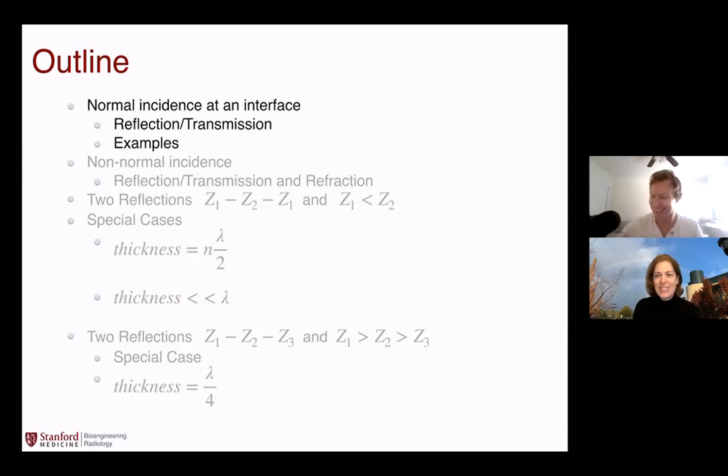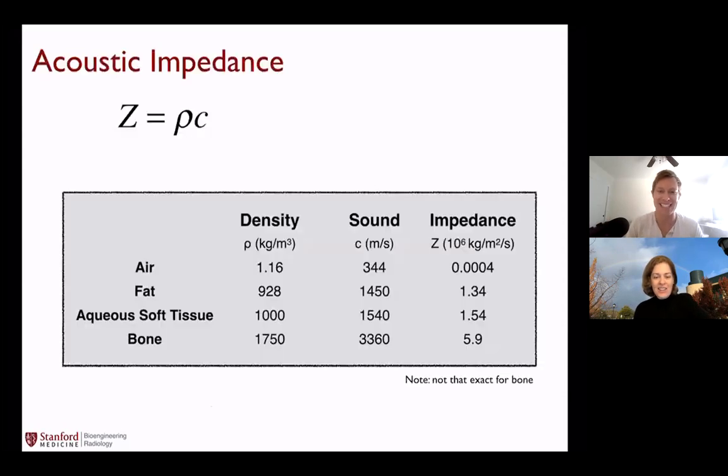Okay, normal incidence. Yeah, we can see that on the screen. Normal incidence here at an interface. So this all arises because of acoustic impedance differences. We mentioned this the other day, and this is a table showing you that for some different materials, the densities are different. That gives the speed of sound is different. But remember, the speed of sound isn't linearly related to the density, but it's sort of the square root of 1 over the density. And then there's the bulk modulus term, which is 1 over the compressibility. We talked about that in the other lecture.